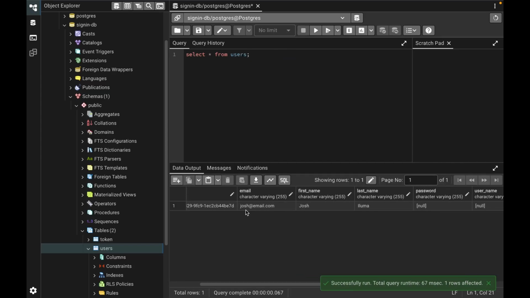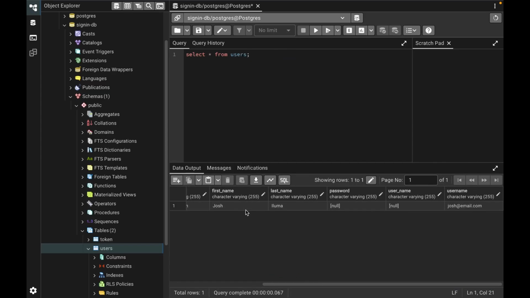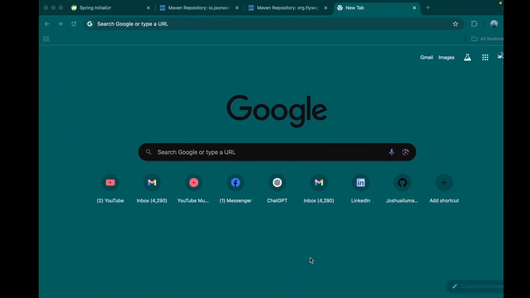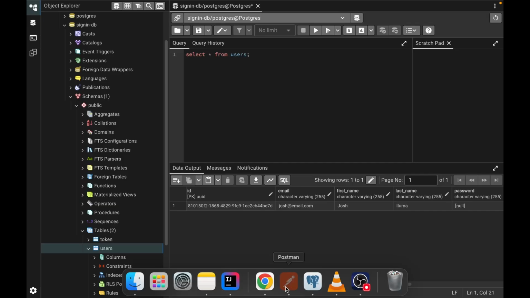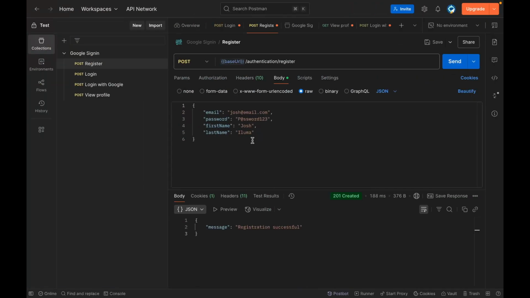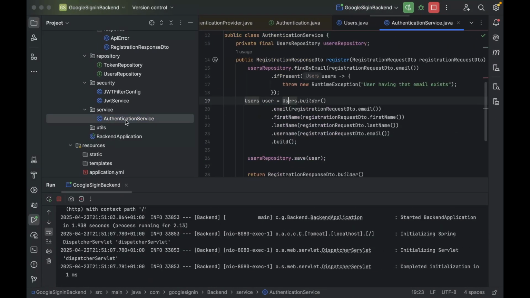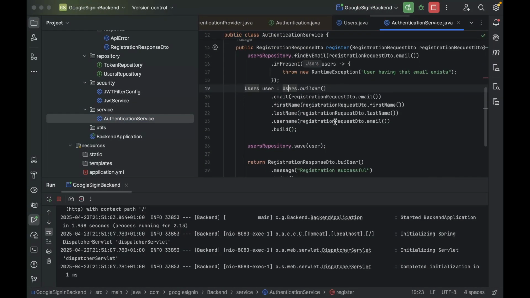And that is us. So I wonder if I had a password. No, I didn't throw in the password.